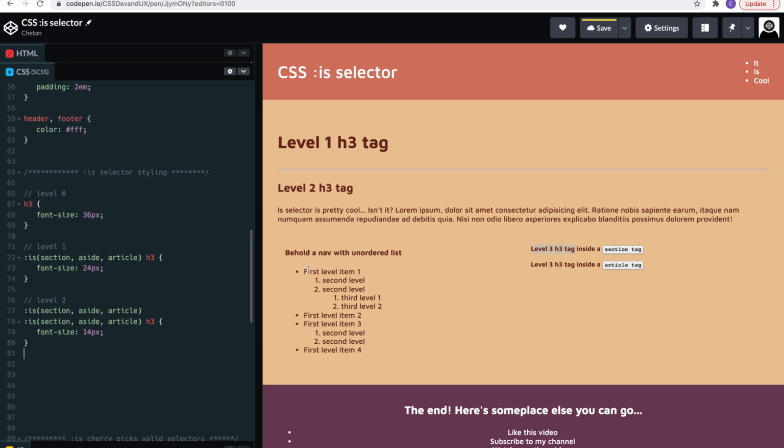Similarly here, in another example, we have an unordered list where there is first level, this second level, and then this third level. And if you notice, the third level, the list styling is numerical. It's 1, 2, 1, 2, right?